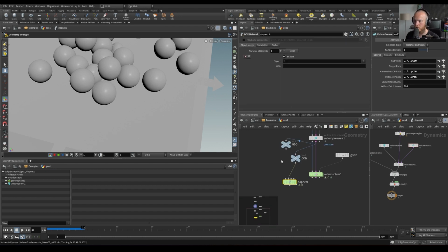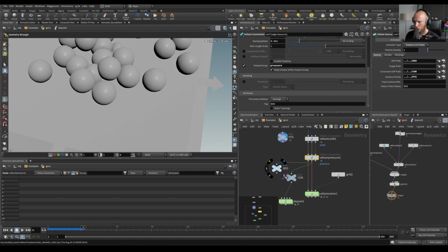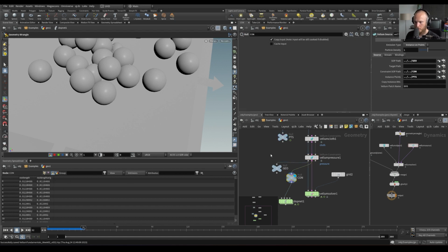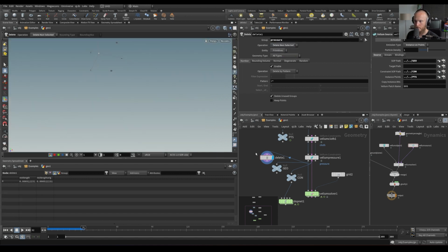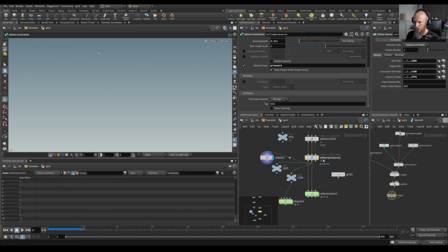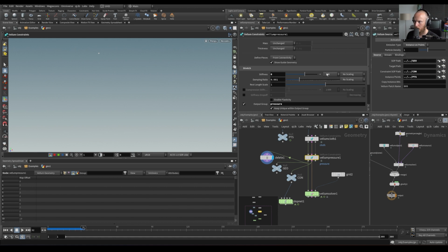Here's where some options on the pressure constraint come in. Because remember, all of these constraints have parameters on them, right? Like our pressure constraint. Let's have a look at our pressure constraint by deleting and keeping some of this stuff. Pressure, not selected. Let's look at the first input. So our pressure constraint has a bunch of attributes as well. So it also has a stiffness attribute, which is the one here. So again, depending on how stiff it is, will depend on how much it's allowed to stretch. If it's much stiffer, it's essentially not going to be allowed to quickly inflate.